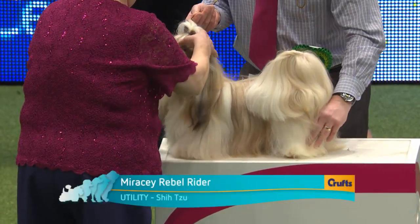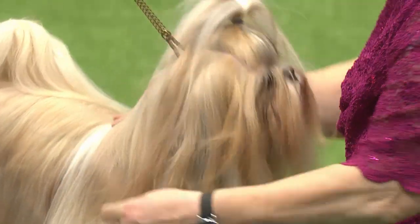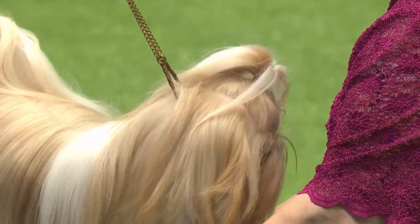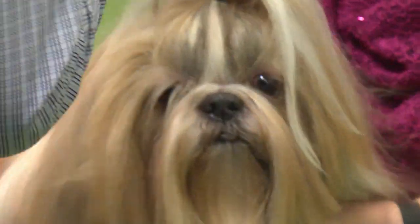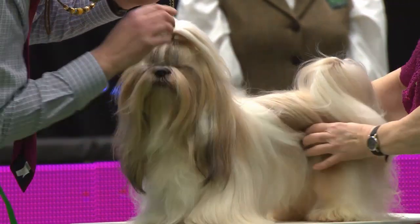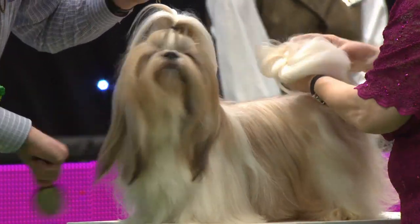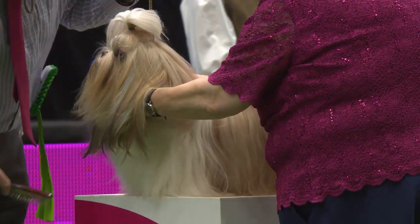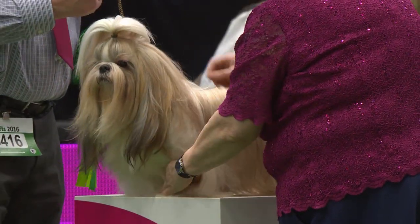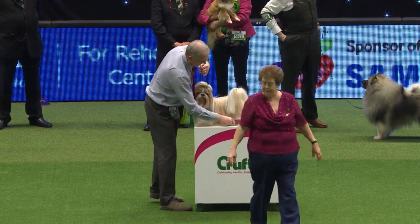The Shih Tzu. Like the Lhasa Apso, the Shih Tzu hails from Tibet, but he's a bit of a heavier dog, characterized by the hair on the face growing in what they call a chrysanthemum pattern. Large, dark, round eyes. There's such a warm expression. These are great companion dogs. The coat is long and dense. It should be flat on the top, and the undercoat shouldn't be too profuse so that that flat top coat falls beautifully.